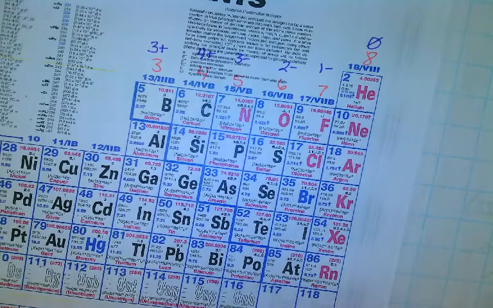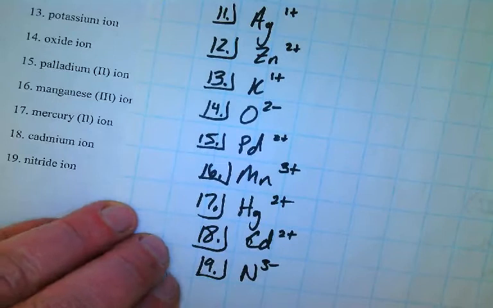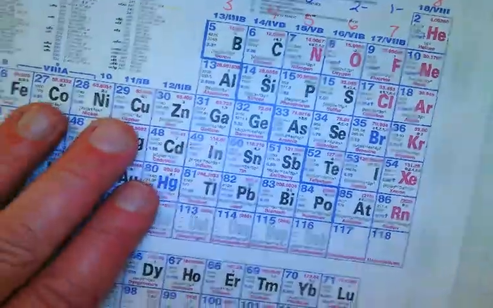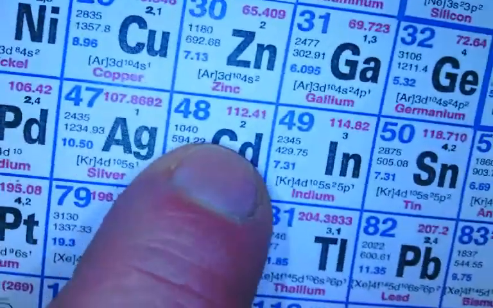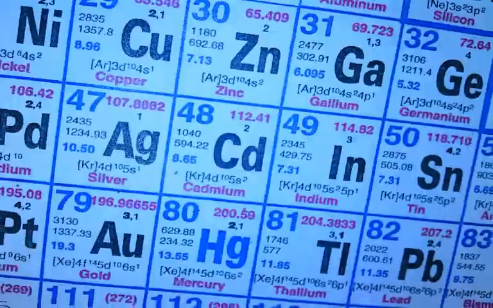I'm confused on 18. I thought it was just positive charge, not 2. Cadmium. Yeah. Cadmium is one of our special ones, and we have to look up, this is why we got this periodic table. Remember, we have to look at the little itty-bitty number above the Cd. You see how it's a 2 there? That's how I'm going to know.